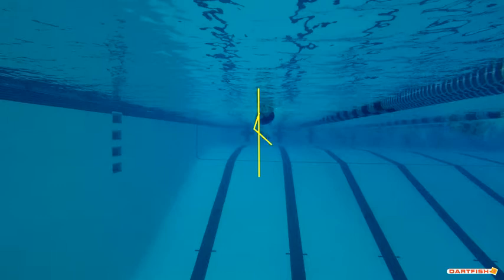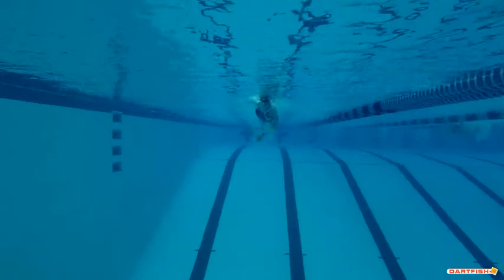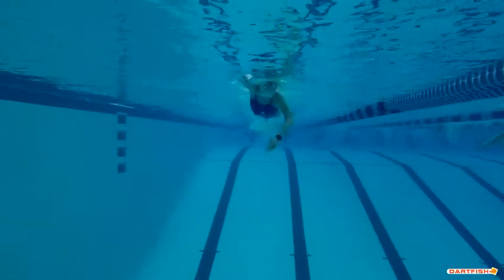Keep your elbow out a little bit more and keep your hand a little bit more in line with your shoulder, not so much past your shoulder on the inside. Definitely not too wide outside. You're not worried about the outside. But again, look where your eyes are. Your eyes are looking directly at the camera, directly at us. Make sure your head stays down better.